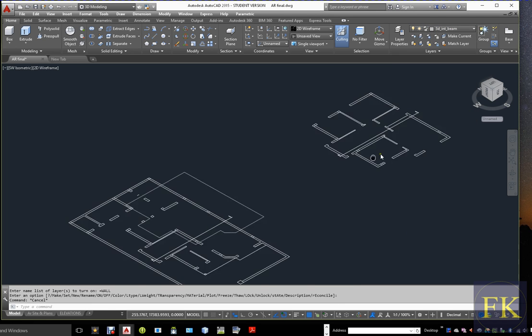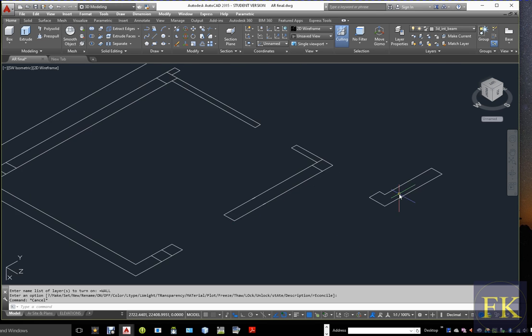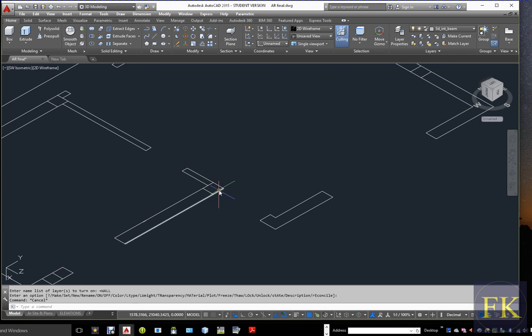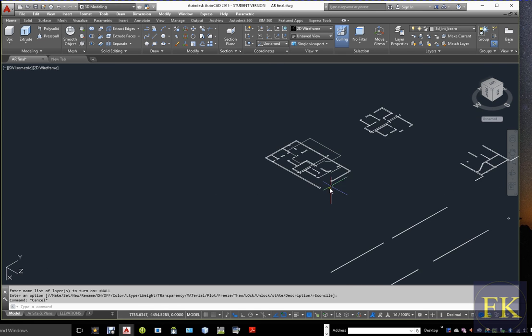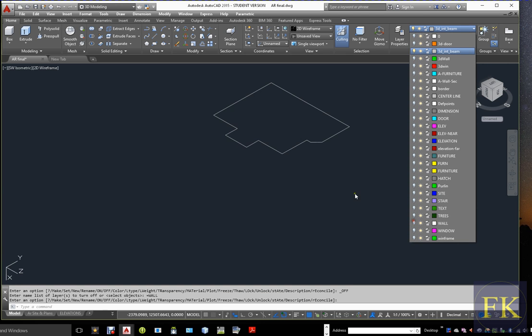I know that from my first floor there is a cantilever from here to here. It's 15 centimeter, and the curve here, the chamfer edge here, is no longer chamfer in the upper floor, so I'm gonna go ahead and make those modifications. Okay, let me go ahead and turn this off.